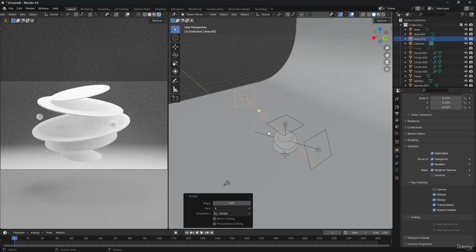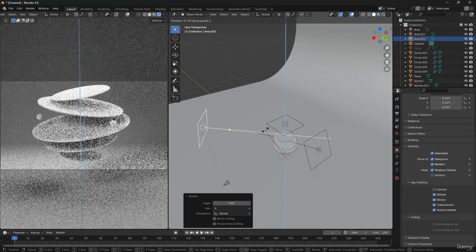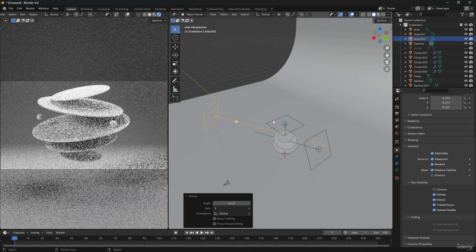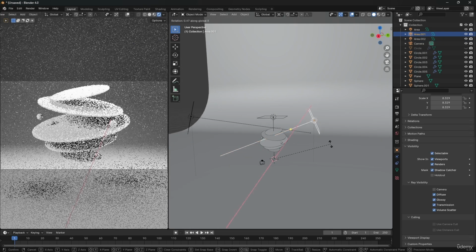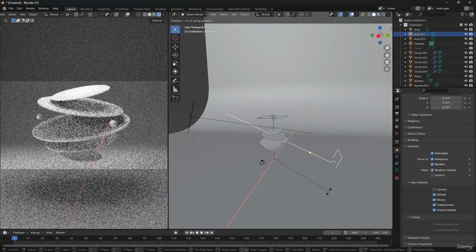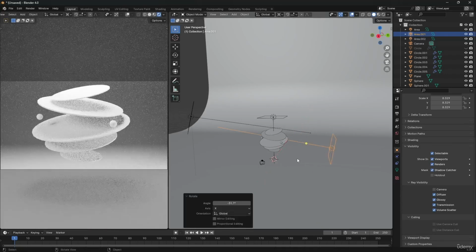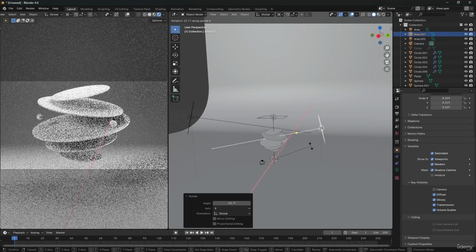I just need to rotate this light a little bit, so I'm going to press period on my keyboard to open this pivot point menu, and then I'm going to change it to 3D cursor. You can do the same thing at the top. We've already seen how transform pivot point works. So just like that, a light is now set up. I'm rotating this around the 3D cursor in the world origin. That makes it a bit easier.